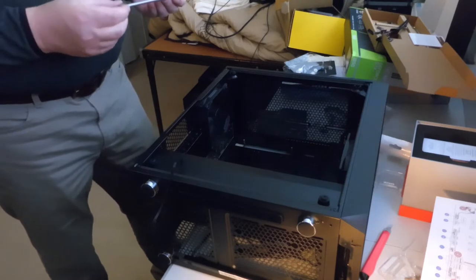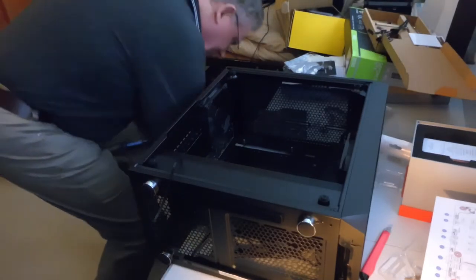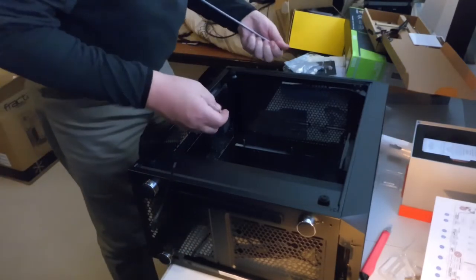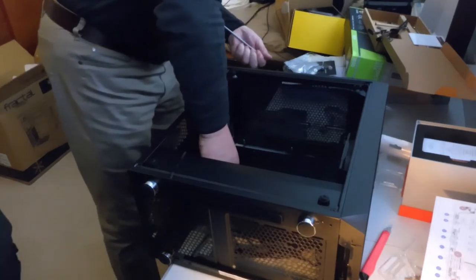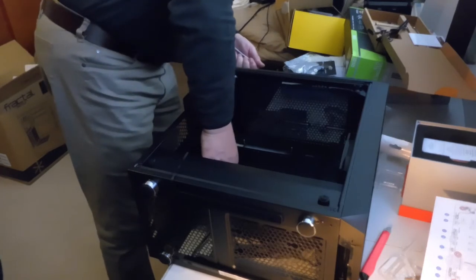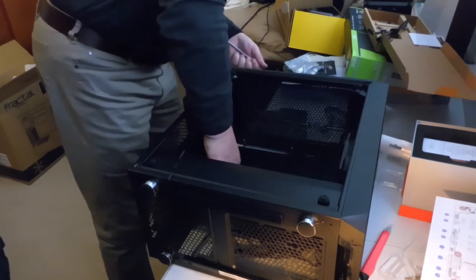I didn't realize this was actually metallic. But that's cool because... You just dropped the screw. Oh, because this is brass. It's not magnetic. Too bad. Stupid brass screws. Well, brass screws are good because they conduct electricity better. Basically, the board is grounded to the case using these. Right.